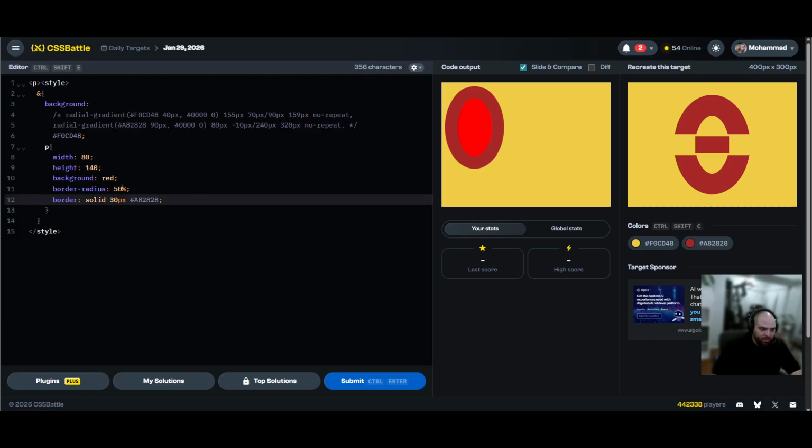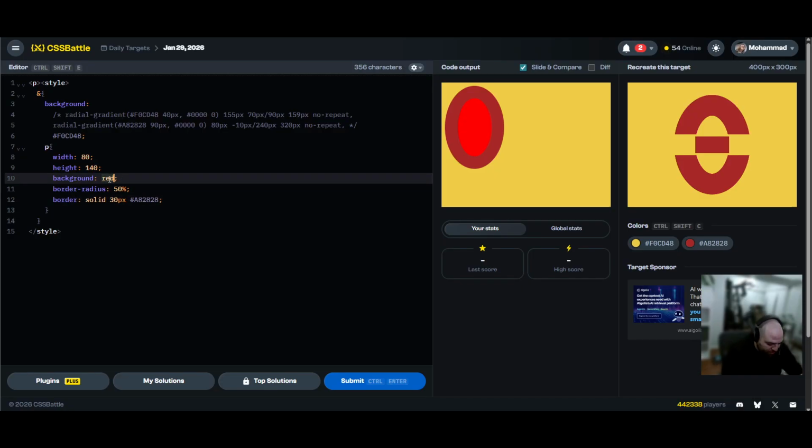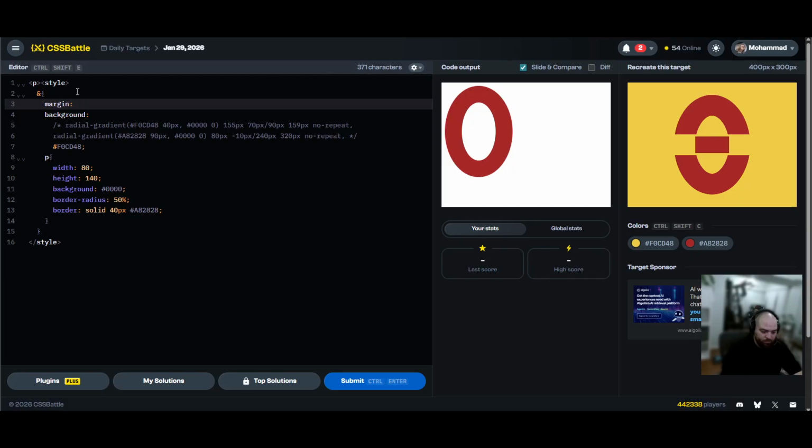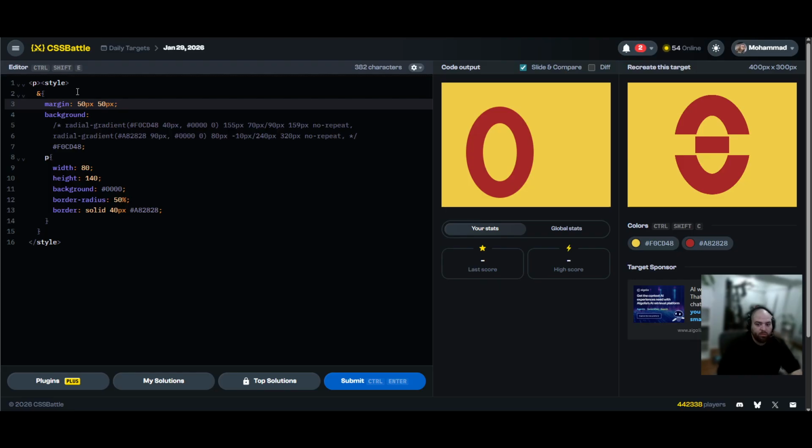And if I take this and make it transparent, okay, I'm probably going to need a thicker border. So 40 maybe? Okay, margin, we'll go margin 50px, 50px. I don't need px, it's just a habit.